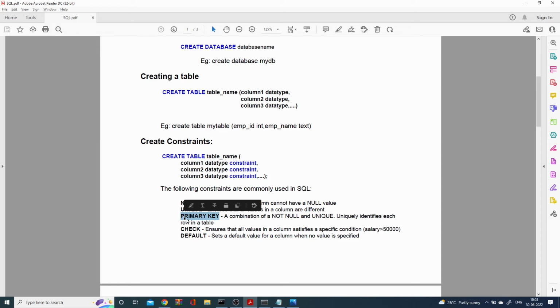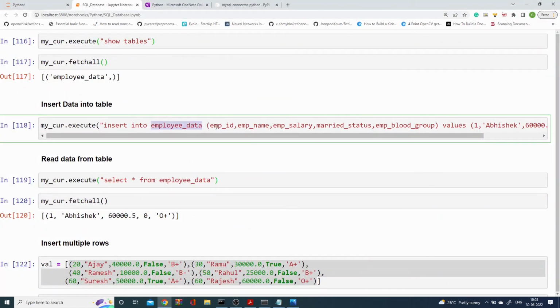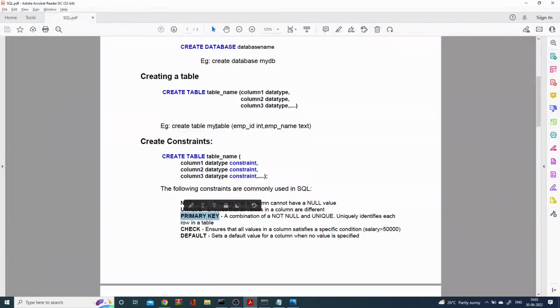In a specific table there should be a primary key, which is very important to do all the operations. For example, in our employee data, employee ID is our primary key, because without employee ID we cannot do any other operations. And you will have only one primary key, which will be very helpful.